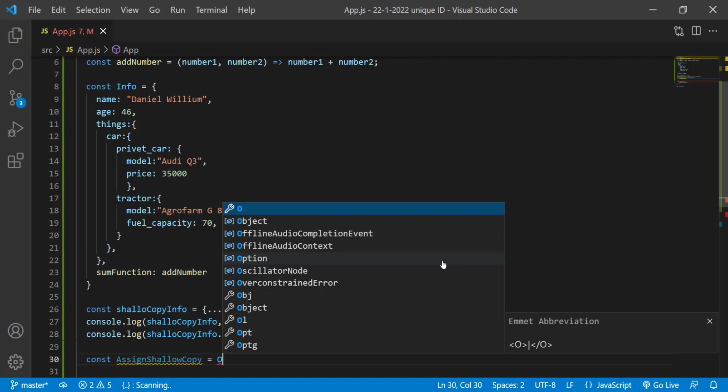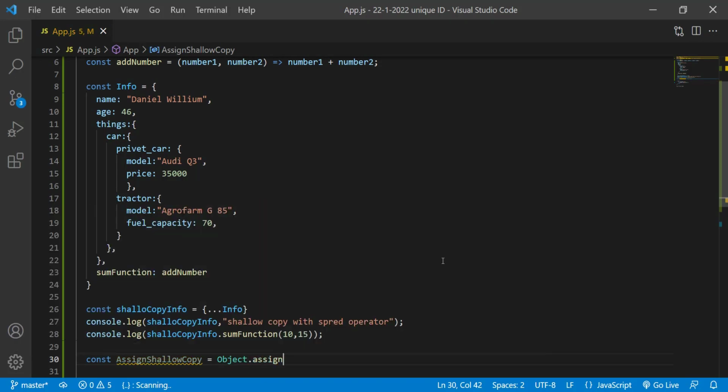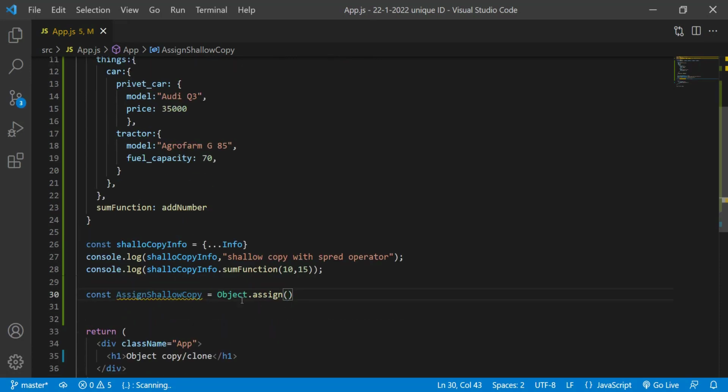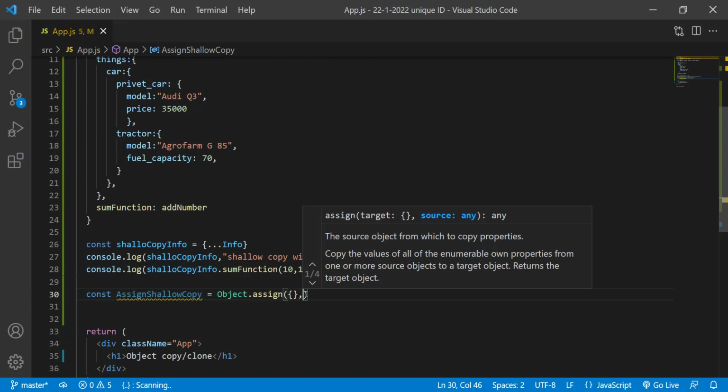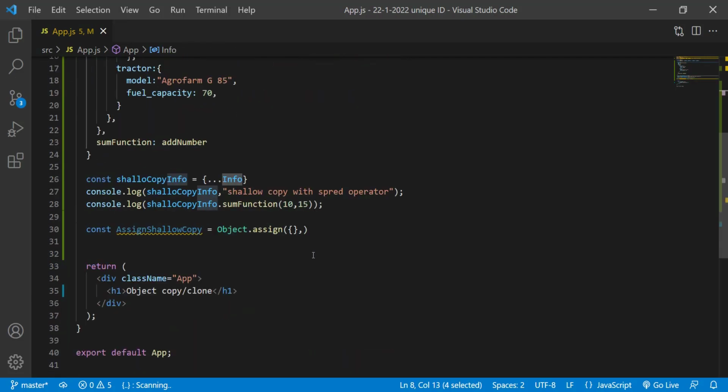So here will be our Object.assign. It is our built-in function, and at first we will give an empty object, and here we will tell the source which will be copied into this new object. So our source is the info object.